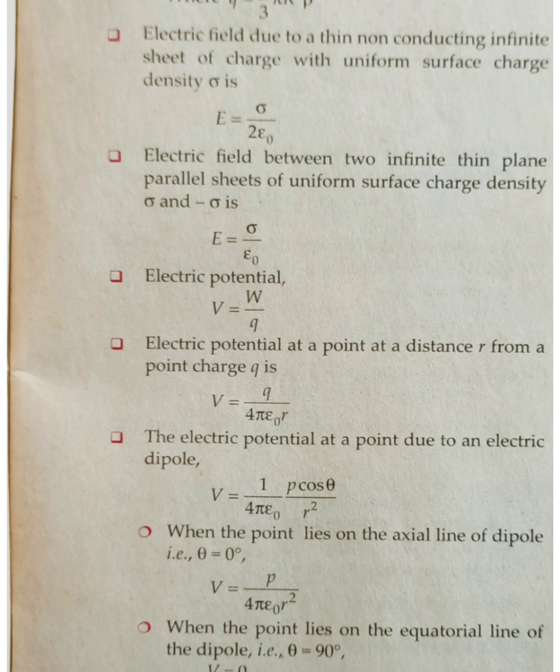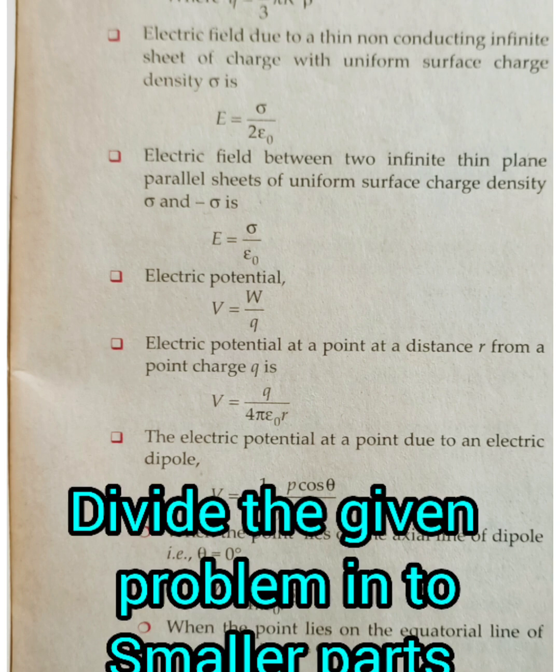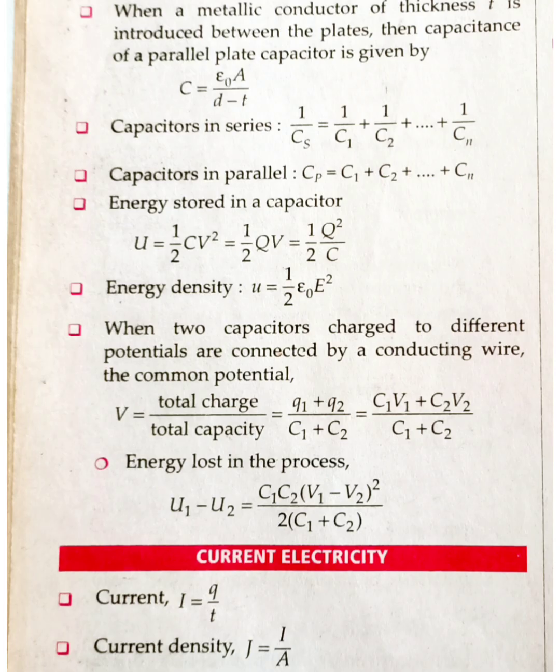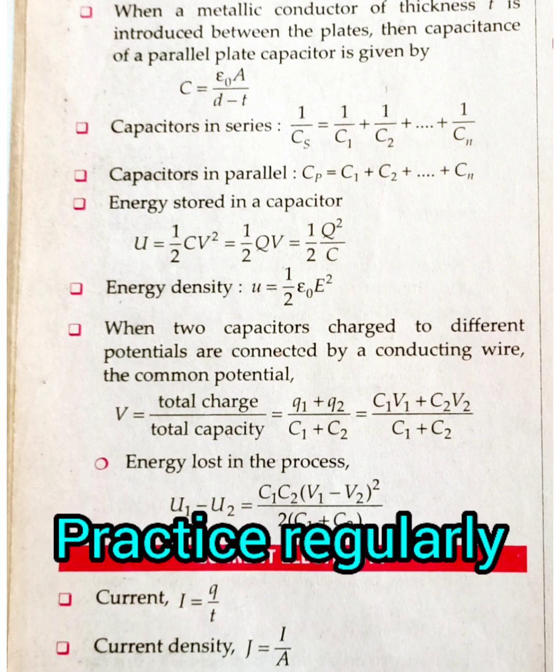8. Generally, physics problems are very lengthy in nature. Hence, divide the given problem into smaller parts and comprehend them in order to arrive at a reasonable solution. 9. We generally try to learn by heart all required formulae in physics especially. Though it helps you to solve the problem to a certain extent, we should also have some idea about the derivation. Because there are so many formulae involved with little variation, it becomes difficult to remember all the formulae without understanding them. 10. Practice regularly to get accuracy and precision.